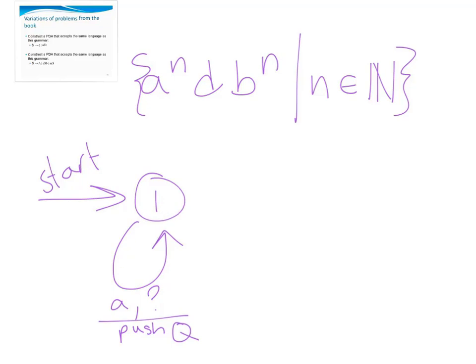At some point, hopefully if I want to accept my string, I'm going to see the letter D. And when I see the letter D, there might be an X on the stack or there might be a Q on the stack. But either way, I'm going to do nothing. I'm just going to keep moving. Because it's really when I see the B's that I want to pop.